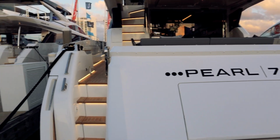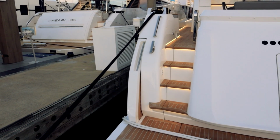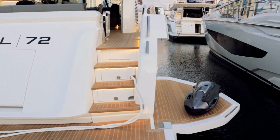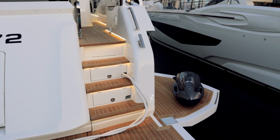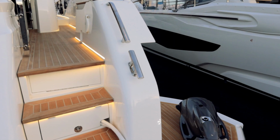So that's pretty cool. I will note here, there's a wing hiding there, that little bit there, you can kind of see it, that folds out and you will get it looking much like you see on that side where that Seabob's hanging out. So that just kind of puts more usable space on the back of the boat. I've seen a lot of smaller boats in the 30, 40, and 50 foot range that like to utilize that. However, this is one of the first in this size that I've seen do that. So kudos to them for that.